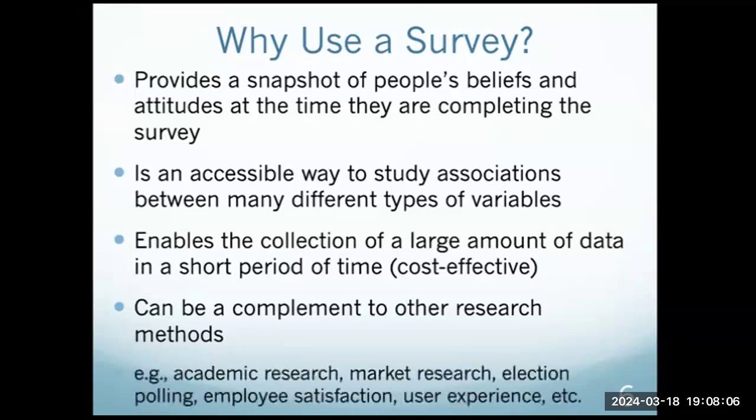So some examples of surveys are academic research. We do student surveys all the time, right? Market research, that would be what you get after you purchase something from Amazon or Etsy. Election polling, this is an election year. People love to do exit surveys, right? After you voted, they'll ask you, who did you vote for? And some people will lie and other people will say the truth. It depends on how they feel, on how comfortable they are.